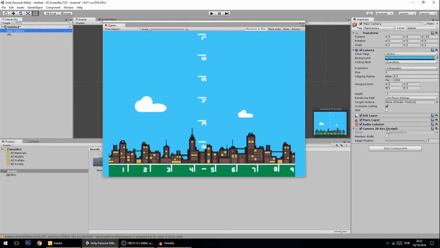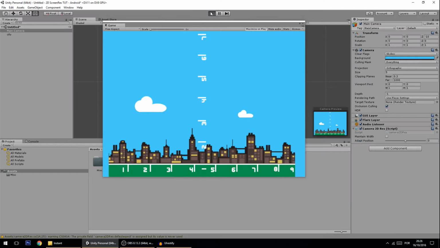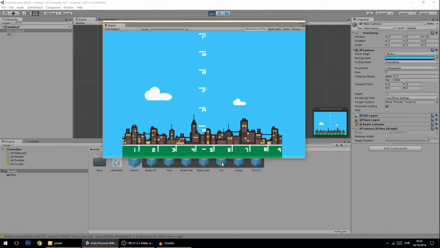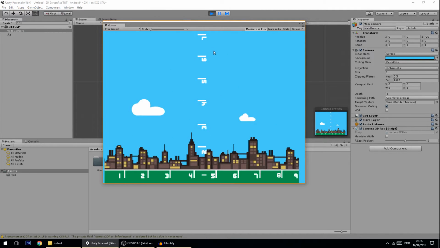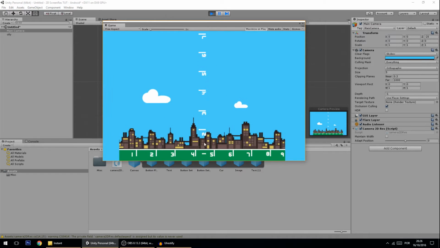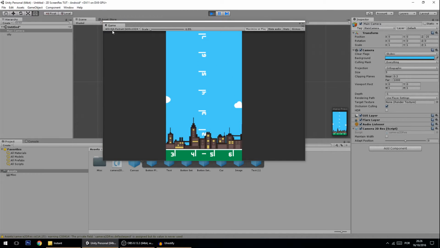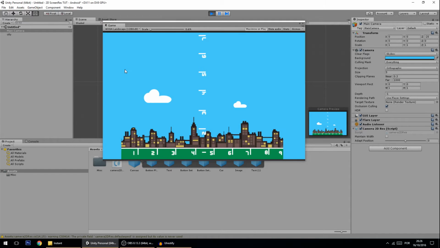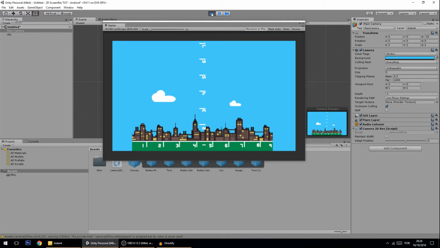So right now on my script, the maintain width is false, and the depth position is at 0, so it will adapt the height to different aspect ratios. If I change the aspect ratio here, as you can see, the height is always the same. The 7 always appears, and this line, which is a 1, always appears as well. And I can also change to these default aspect ratios, and as you can see, it always appears.